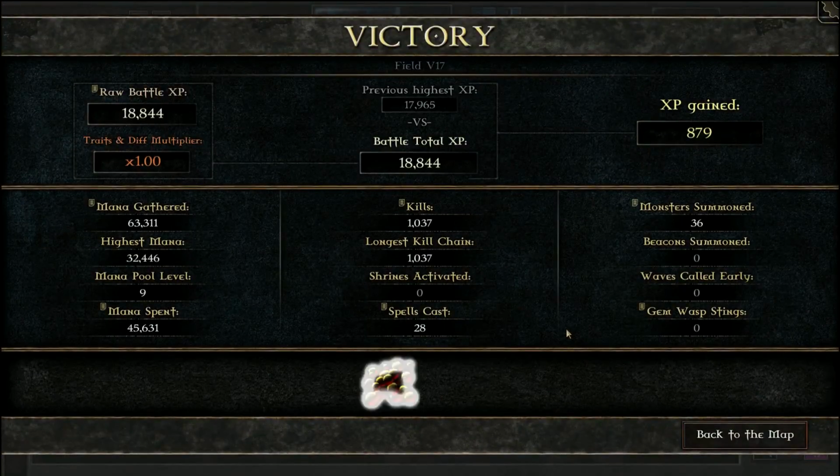So that's just, again, you want to duplicate your main gem and then use that duplicated gem to take out all the guardians as they come on the map, and you'll be good as gold.